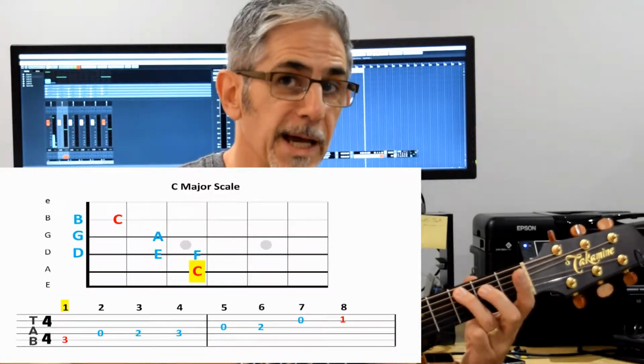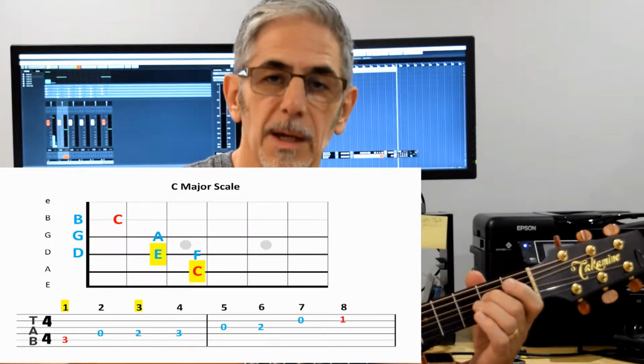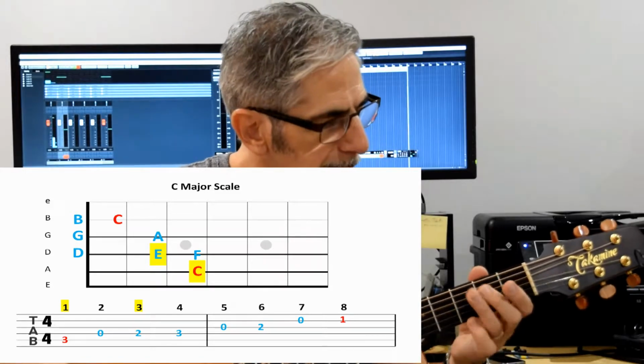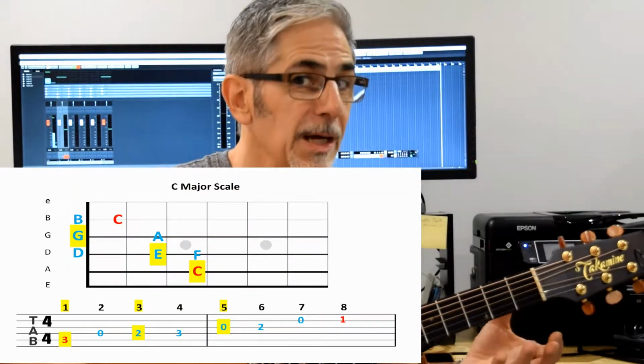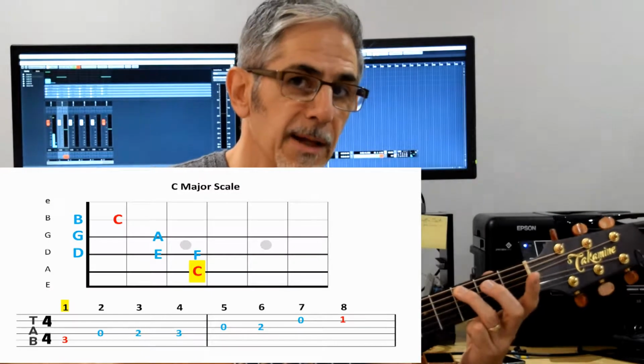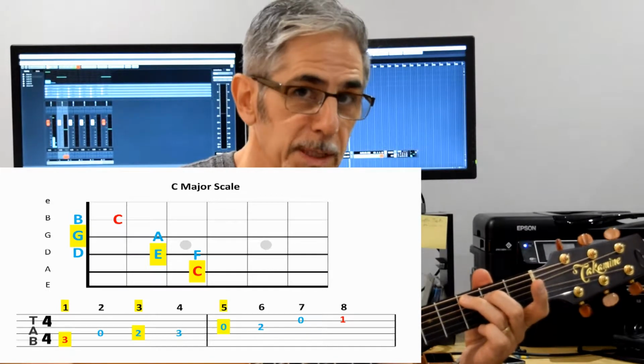If you want to find the chord of C major and you know the scale of C major, then all you do is you pick the first note of the scale, number 1, which is C, and then we go up to the third note, 1, 2, 3. That's the second note that we want. Okay? And then we go up to the 5th note, 1, 2, 3, 4, 5. Now the 5th note is the third note that we actually want for the chord. So let's put those together. We've got the first note of the scale, we've got the third note of the scale, and we've got the 5th note of the scale.